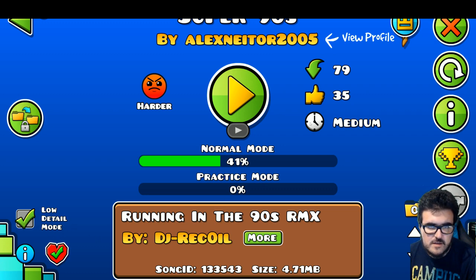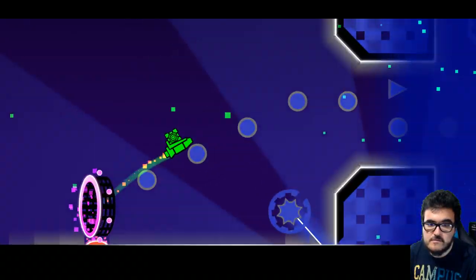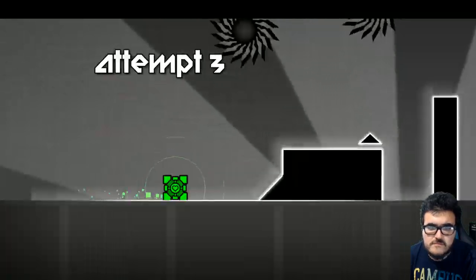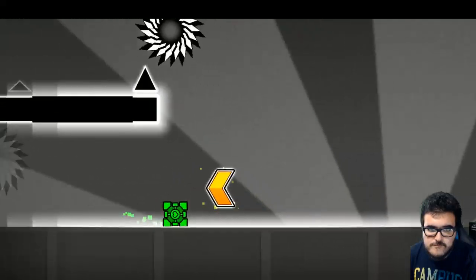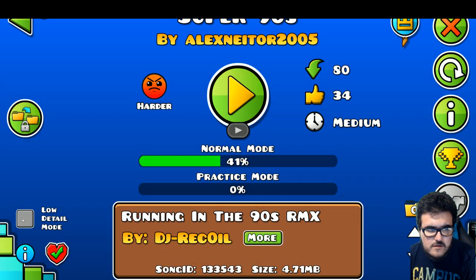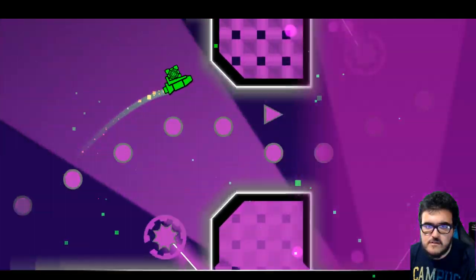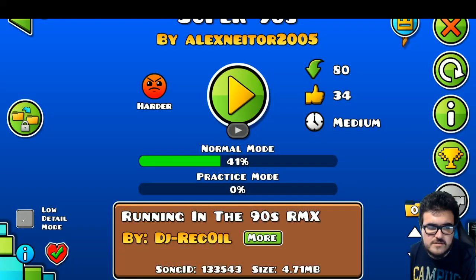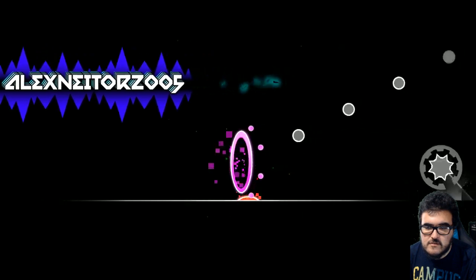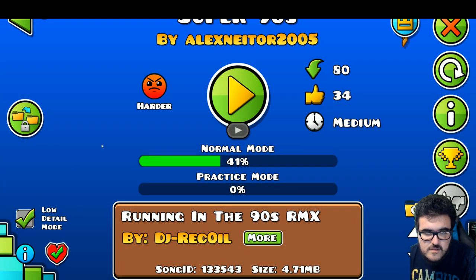I wonder what the low detail mode is. Maybe it makes the map a little bit easier. Looks the same to me. Maybe there are less effects or something? I'm not sure. I wanna check. With this disabled, it looks like this. And with this enabled, it looks like this. Oh yeah, it doesn't change anything at all. Yeah, it's the same. I have no idea what the low detail mode actually is. It wasn't there when I played this game a lot.